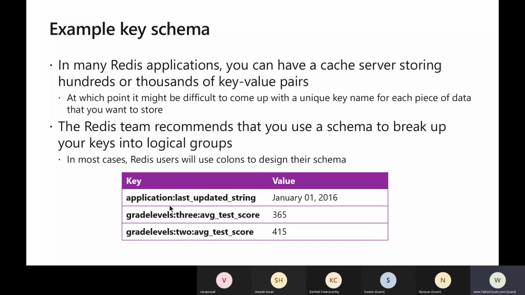Basically, your key will be used to identify and pick your data. For example, you can put something like sports, football, and date, which makes a bigger value, so a binary key will be stored. You should avoid that and use a small key instead. For example, instead of the key being application, you can shorten those key values, like app, or last update, or str for string. So avoid long ones and create smaller values.